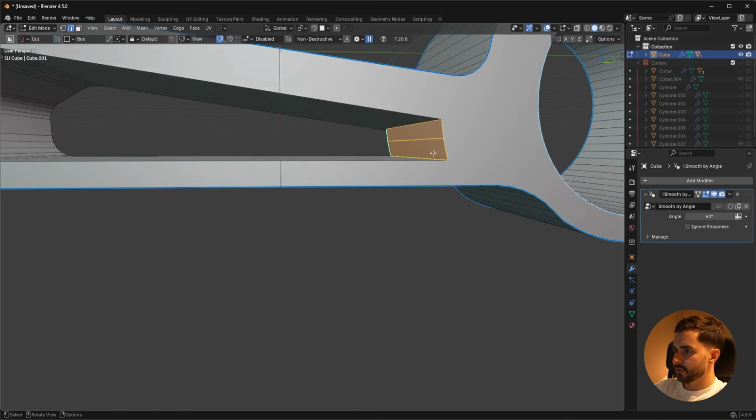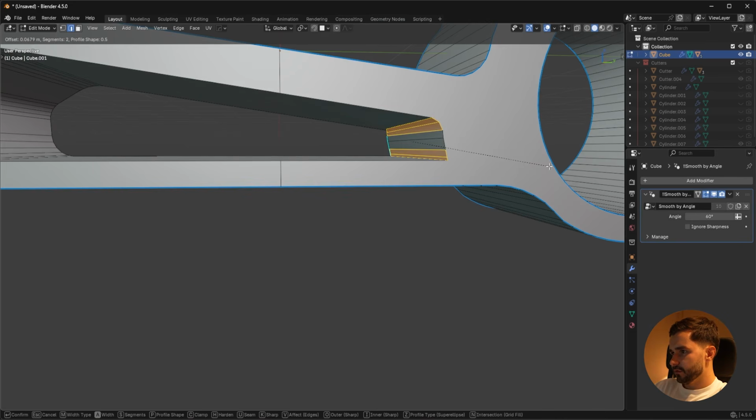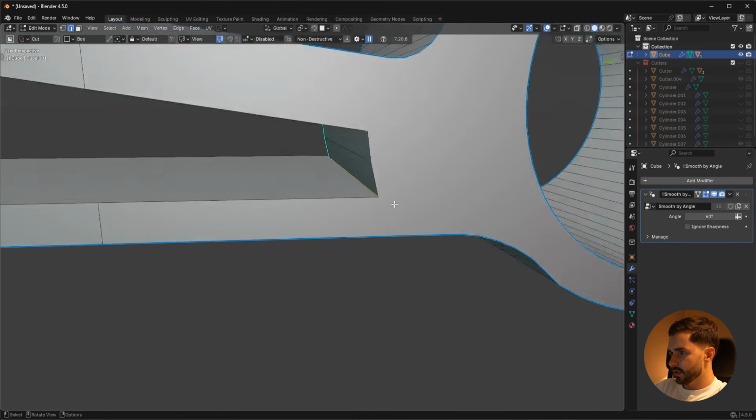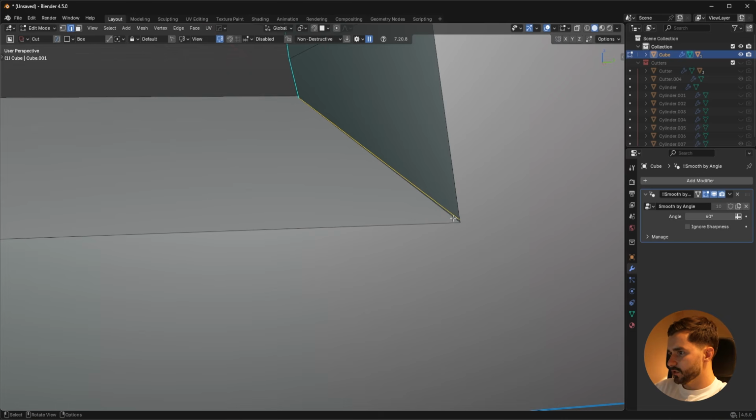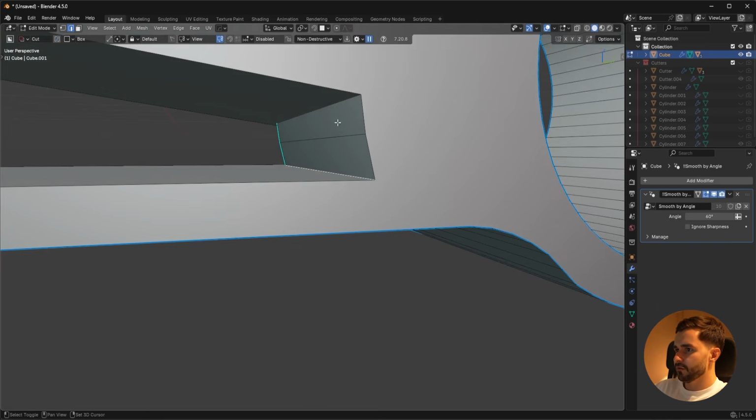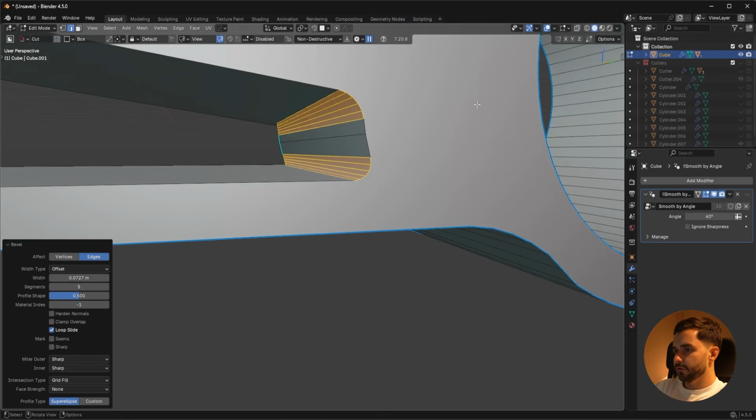You can use smart apply, doesn't really matter. And I can just go in here, add in a bevel, and these are small issues you might not notice, but we have two edges right here. So let me just Control X to dissolve that one out, and then just do something like that.